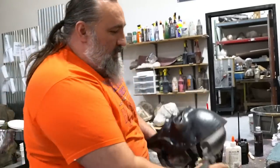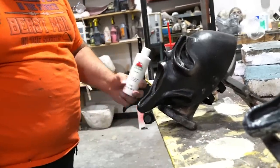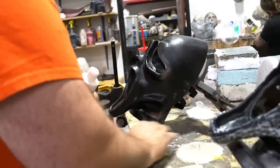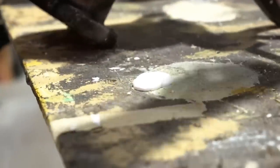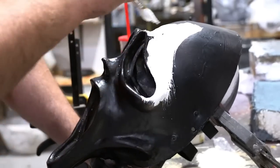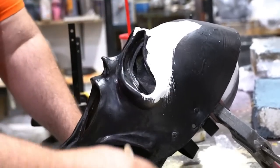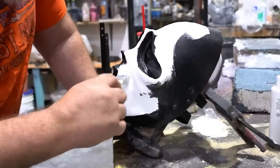Mask number two. We all know that regular acrylic is not a good way to paint latex masks because it cracks. So I'm going to use that to my advantage in order to get the breaking cracking effect, and I'm just going to hog this on thick and gross, as if I were painting normally.